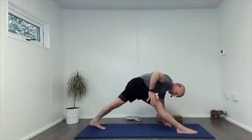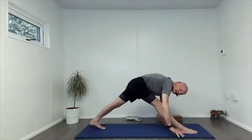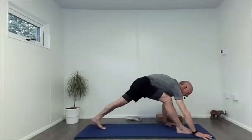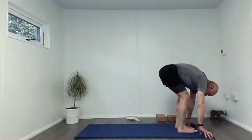Try to soften around your quads, your knee. Maybe just feel if they're contracting. If they are, let go. It's much easier to pull against soft tissue than it is contracting muscles. Okay, bending that front knee, walking the hands to the top of the mat. Step to the top of the mat, bent knee forward bend.